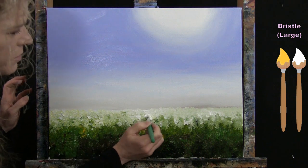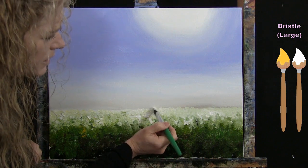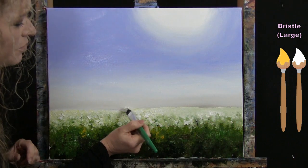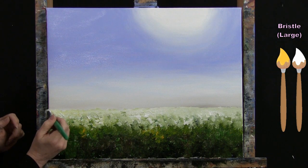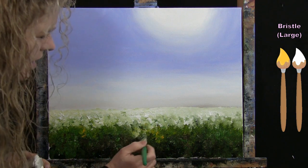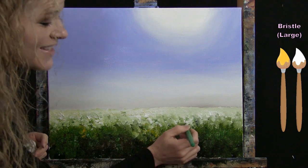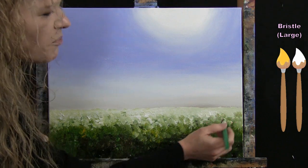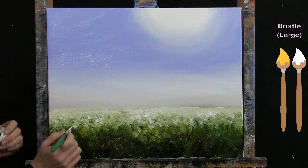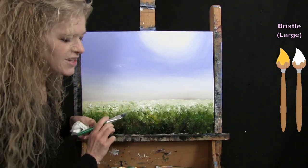Without washing, I pick up white and maneuver the brush left to right to give an almost out-of-focus appearance at the very top of the land. I add a tiny bit of yellow to brighten the left side slightly. The bright top of the land merges naturally into the sky area. Once you're happy with the transition, you can add a little more dotting if needed. We'll be putting focal grass on later, so it doesn't have to be perfect. Put the large brush away and take out the medium brush.